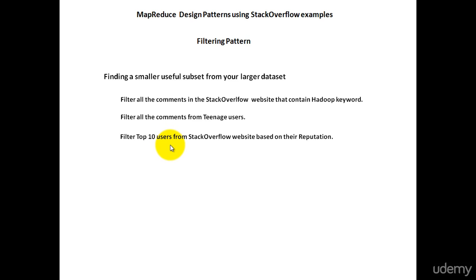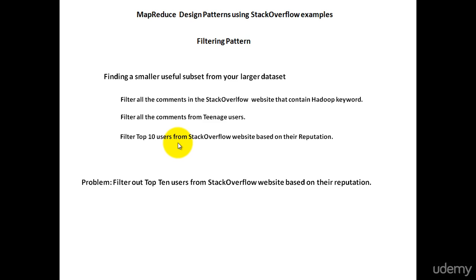So let's go ahead and see the demonstration of the filtering pattern. The problem given here is to filter out top 10 users from the Stack Overflow website based on their reputation. We will solve this problem using the MapReduce filtering pattern.